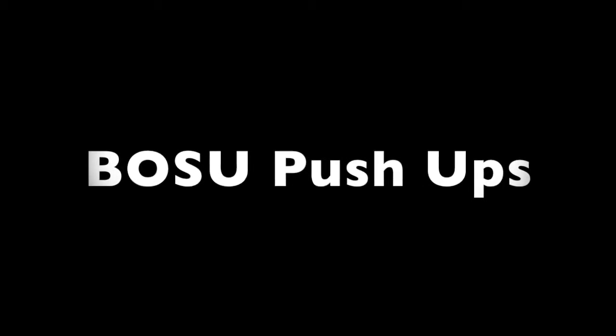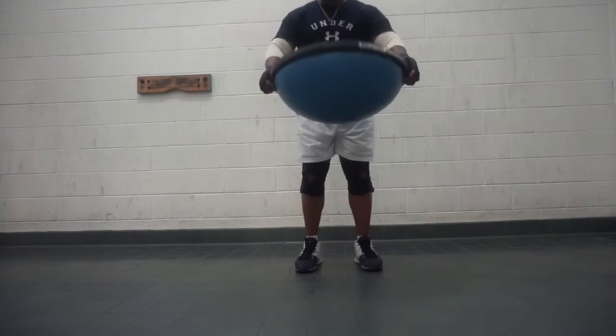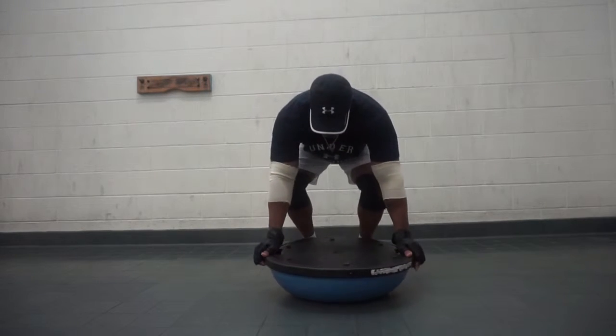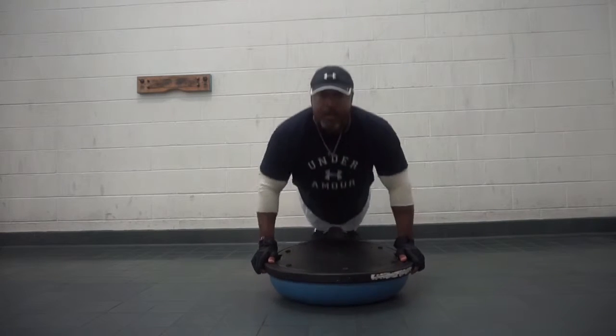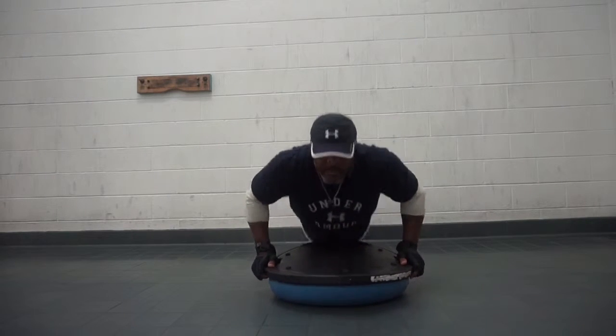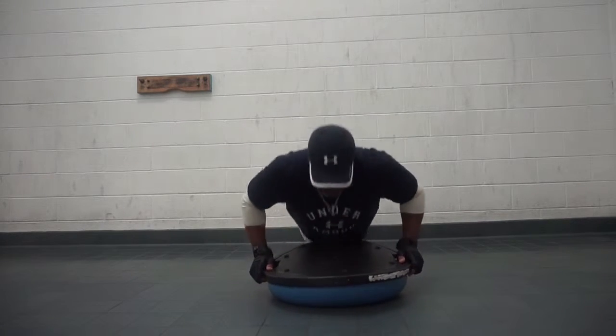Next exercise, the BOSU push-ups. You're gonna take the BOSU and flip it over on the ball side, and you're just gonna perform regular push-ups. Once again, if you can't perform all the reps, perform what you can and move to the next exercise.